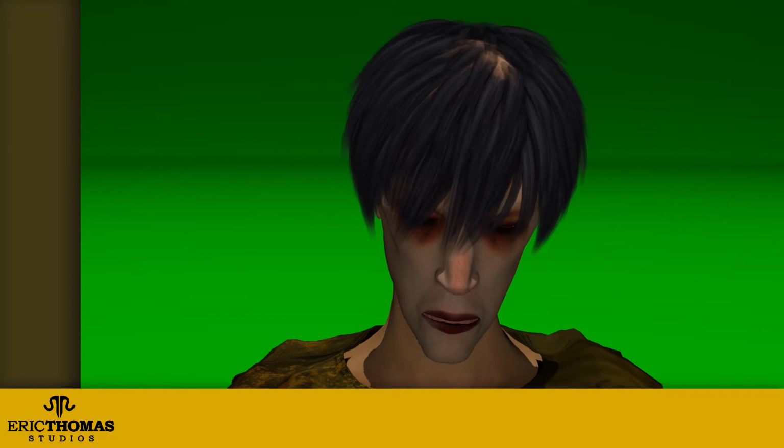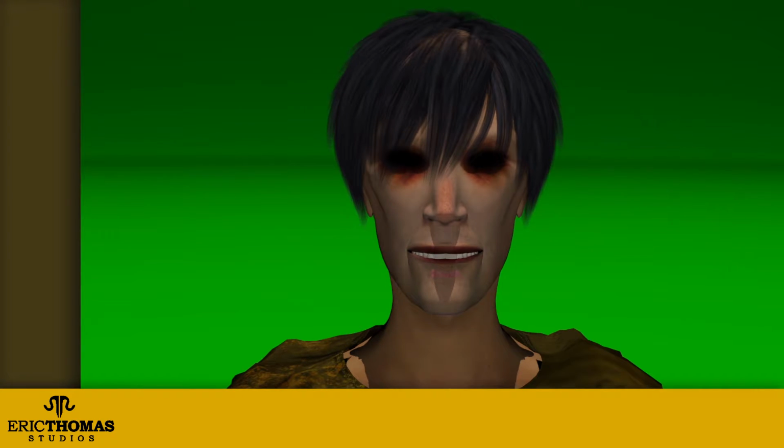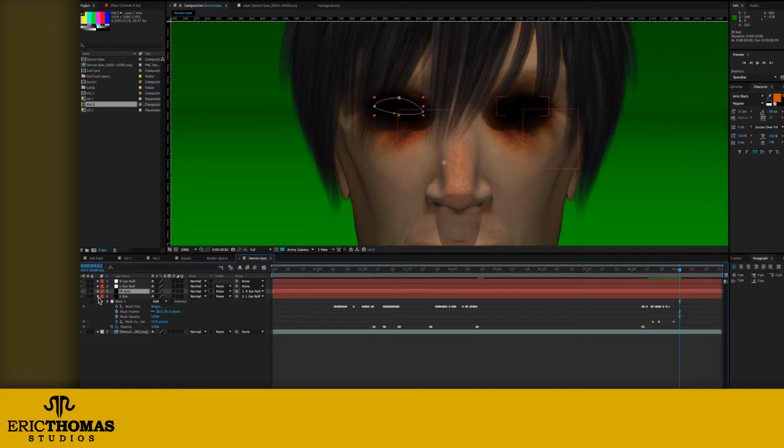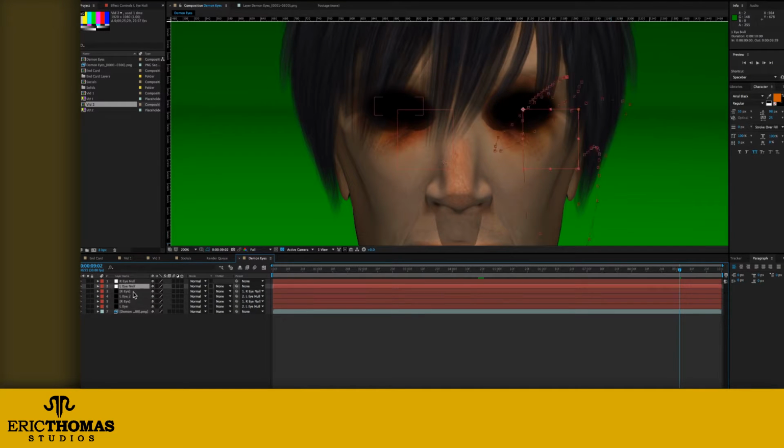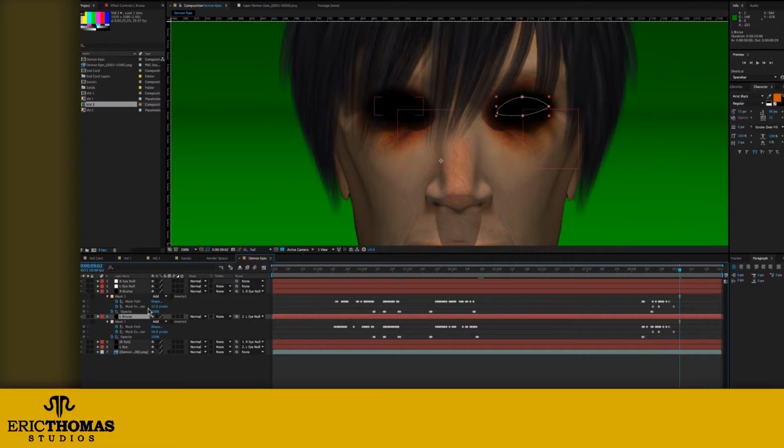But it's still not done, at least for me. Next comes giving my character some bruises around the eyes. This is mostly because I can and it looks cool, but it's also because the blue and purple colors of bruising, in an image where there isn't any of that color anywhere else, can and usually will draw the audience right into the eyes. First, to do this, we'll need to duplicate our eye fill layers.